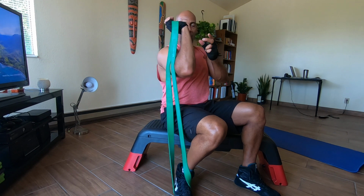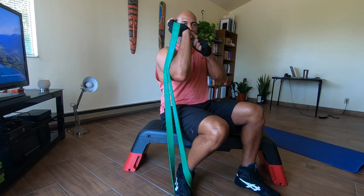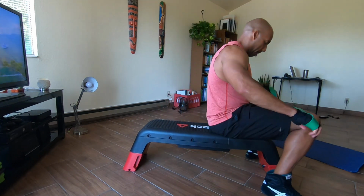A lot of times I see you guys get up and shake your wrist, and I know your wrist is hurting because when you apply force through this, you have no support on that joint. So I'm going to demonstrate that for you so you can see what it looks like on the bench.